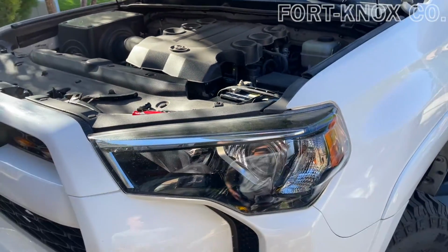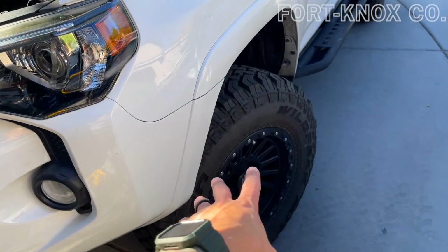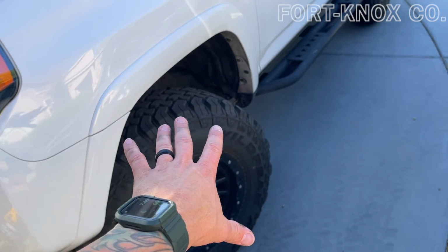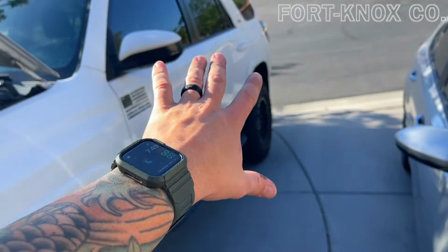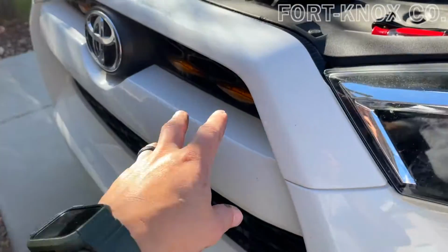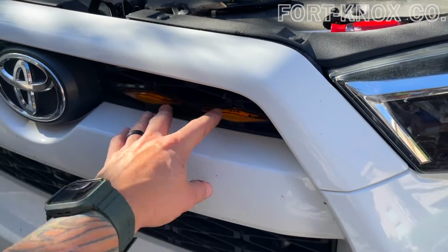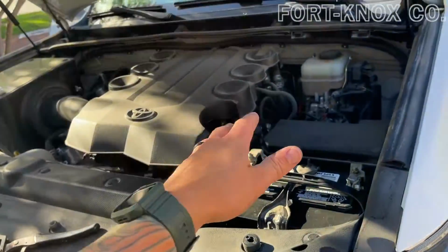I hope you enjoyed the video and it was straightforward and easy for you. If you have any questions on the lift, the wheels, the tires, what kind of suspension package we put on here, I got videos on that on the channel. I have stuff on the rock rails. I have a modular system in the back windows on the inside. We also installed some of these Raptor LED lights in the grill. So if you have any questions about anything on this vehicle, air filters, whatever it may be, let me know.